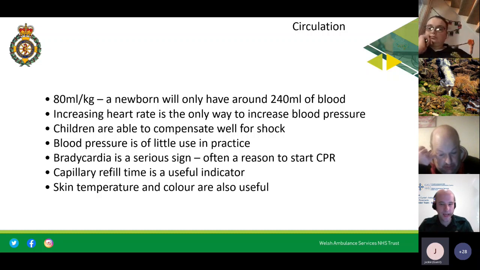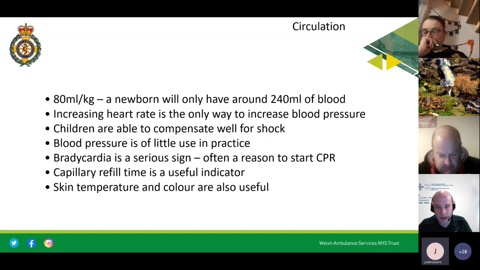If it takes 2 to 4 seconds, that isn't great. If it takes more than 5, that is really bad, and it normally will come in line with bradycardia if it is that slow at coming back. Perfusion isn't working if it takes more than 5 seconds to come back. So it should be less than 2. 2 to 4 is not great, but anything more than 5 is really bad. And we need to be able to identify those patients.